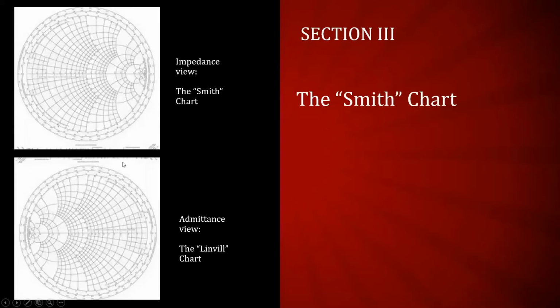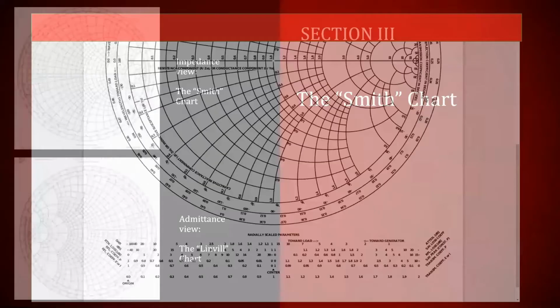You turn the chart upside down, this becomes what they call an admittance chart. My professor never, ever once in the entire course called it a Smith chart. It was always a Linville chart because of that plagiarizer Smith. Everybody else in the world, of course, calls it a Smith chart, and that's what we're going to do. Just a little side humor, perhaps.